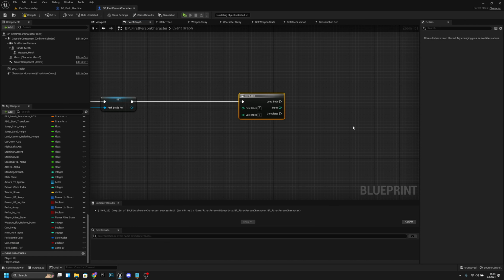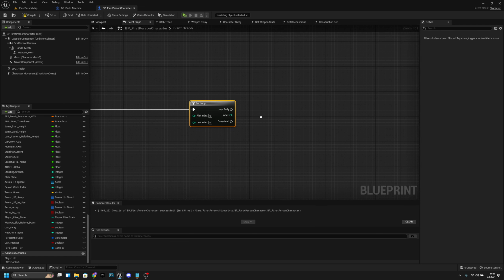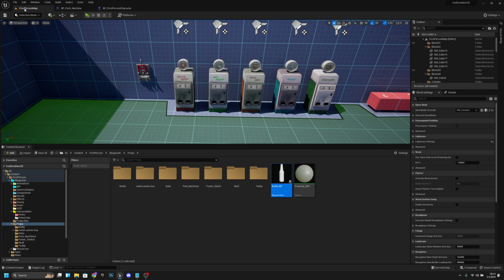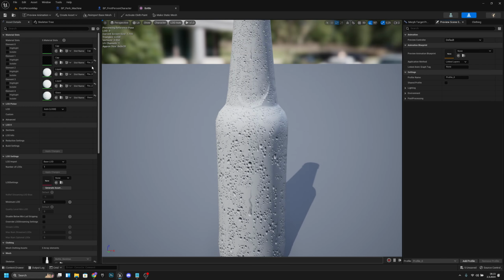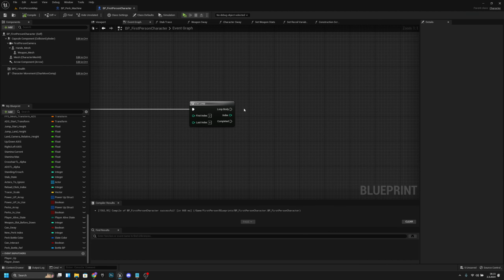And now we want to set the first index to 2 and the last index to 4. I'll compile and save; you don't have to do this, but I will show you what I mean. On the bottle, we have all these materials. We want to get the material from material elements 2, 3, and 4, so from 2 to 4. That's why we do this: first index 2, last index 4.